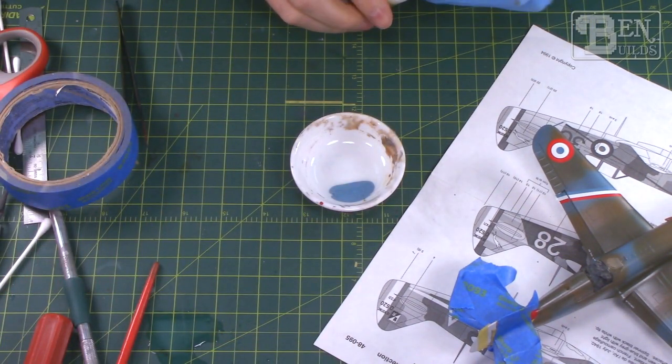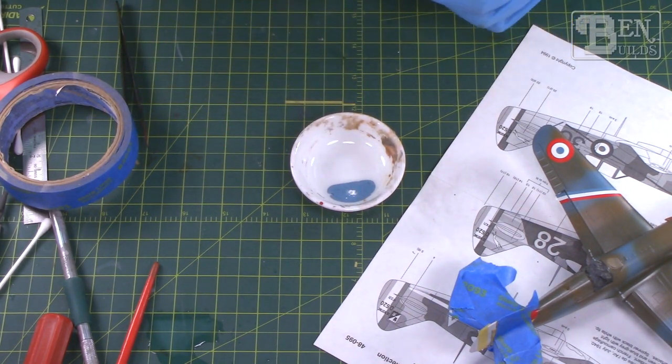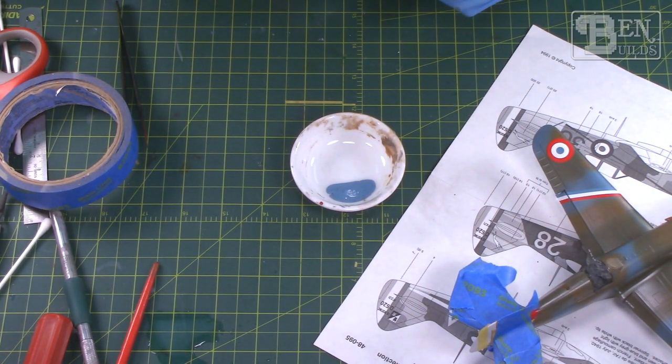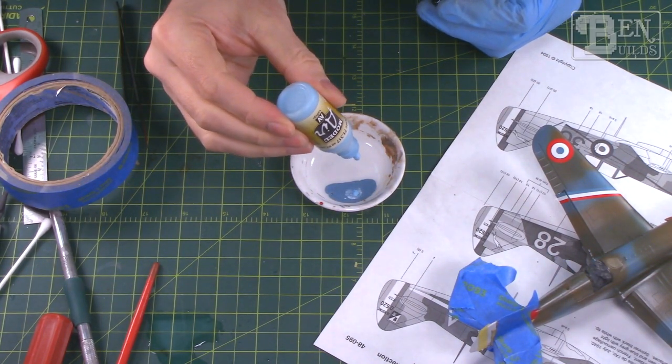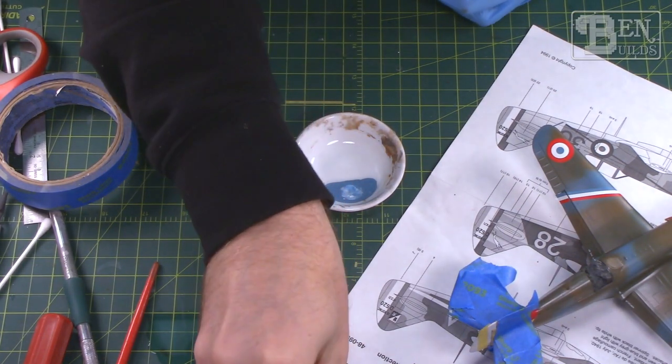And then we're going to add some of our white color. And let's just do one drop. There we go. And then I think we're going to add in some pale blue, another Russian blue here that I had out of the set. And I think we're going to go with, let's do three drops. Let's try that. We can always add more later. So just do three drops. There we are. And then we'll mix that up and we'll see how it looks.